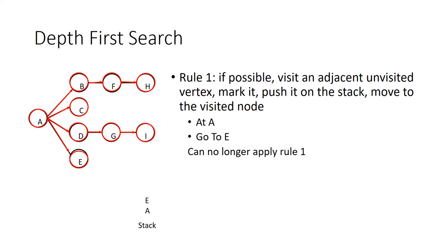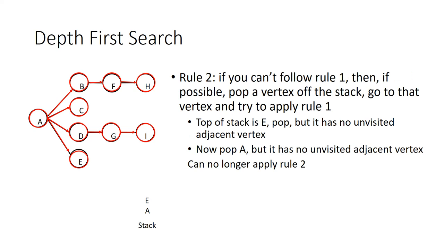Because E has not been visited, I'll visit it, I'll mark it, and I'll put it on the stack, and I can no longer apply Rule 1, so I go back to Rule 2. I try a pop, E's on top, so I pop E, but it has no place I can go. So I try to pop again. I've got A, I can pop again.